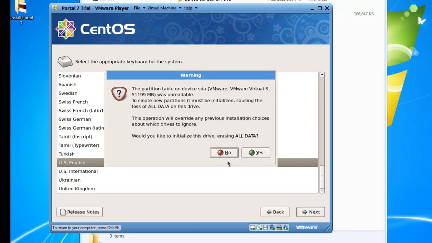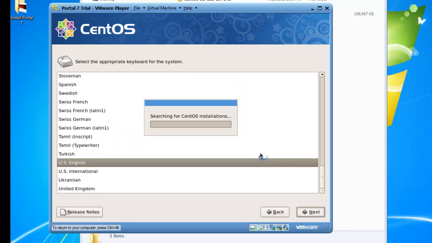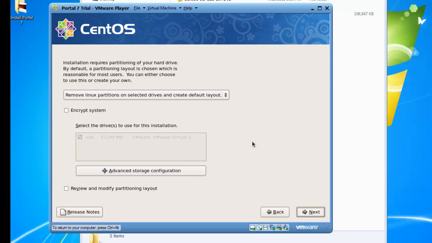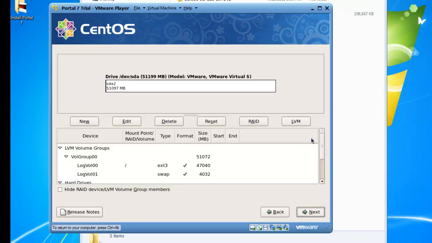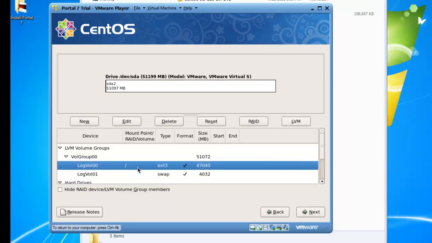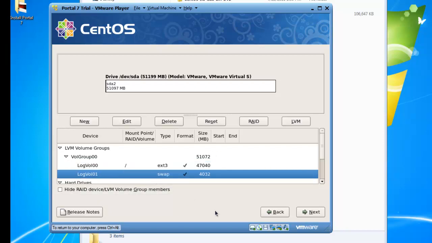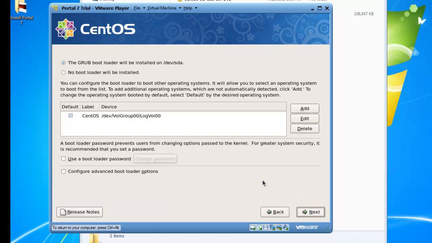And it's saying that the disk that we've created is unreadable, so it's going to need to format the disk. We're pretty much just going to choose all the defaults, remove any Linux partition it finds on the disk, but we're in a virtual machine, so it's not that there is anything there. And we'll review and modify the partitioning layout just so I can show that. So we'll say yes to this. Show that it's actually putting everything just at the root, all the disk space is at the root. We do have a little space for a small partition for swap. Hit Next. And we'll just keep all of the defaults here.